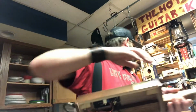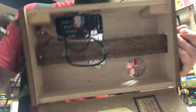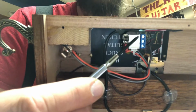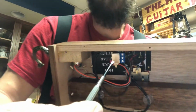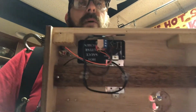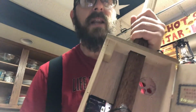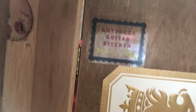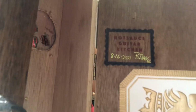Pretty much what I love about what this guy does, Kelling sound, look, boom, all you do is put in your ground, your string ground. I don't know what the order is right now, but the ground, string ground, and you're hot, and you put it in here, and you take the screwdriver, this flathead, you zip, zip, zip. Can you say solderless harnesses? Yo, seriously. Okay, I just glued this down in here. Everybody's happy in here. This guy's color schemes were great. I mean, the craftsmanship's awesome. So I've got it signed and dated, signed, sealed, delivered. I'm yours right there. 8-16-2021, BDAV 66, Hot Sauce Guitar Kitchen, bam!